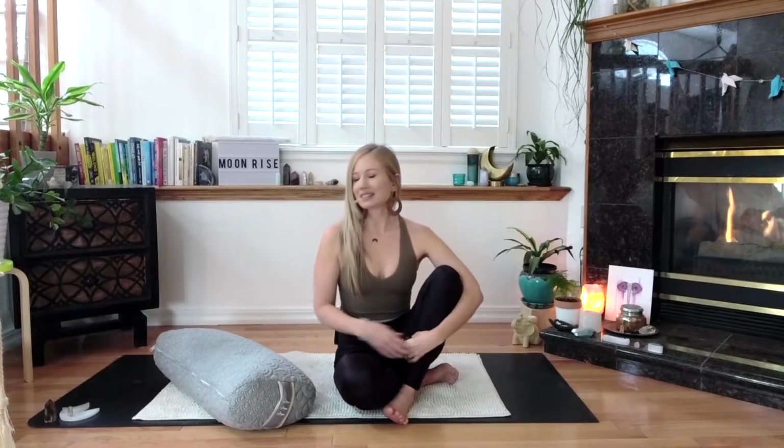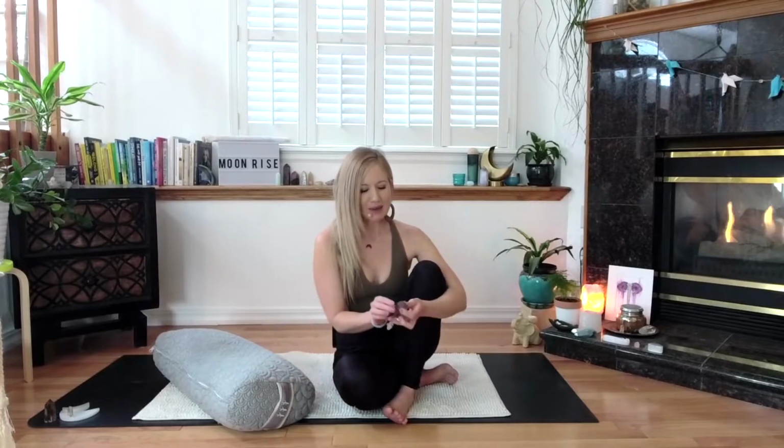In today's practice, I am going to use a yoga bolster. And if you don't have a yoga bolster, you can pull some pillows off of your bed or off of your couch. I am bringing the stone citrine to my mat with me.